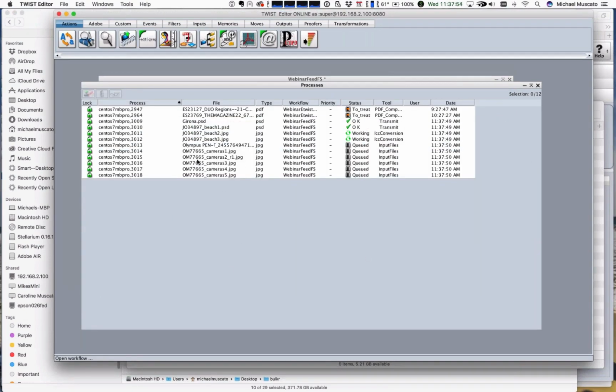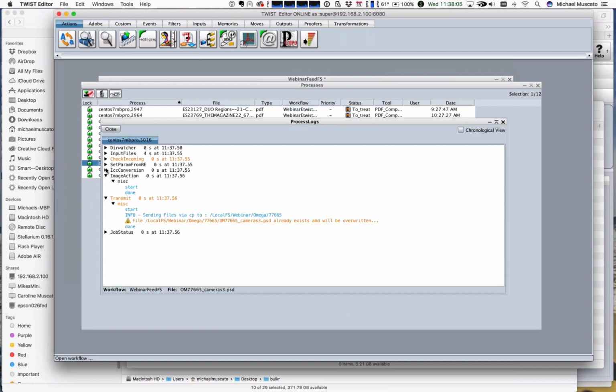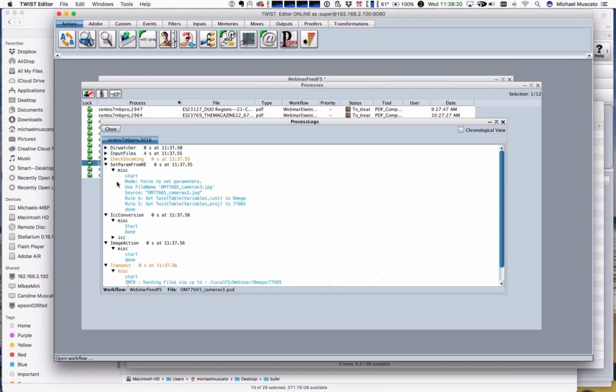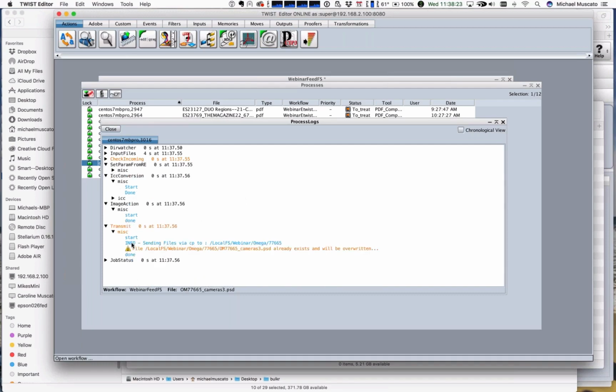Look at that. They're all picked up. They're going through. No errors. And watch this. Even when these things complete, you can still open the log. So this is the point of the program where you say, why did you waste my time showing me that other stuff? This is a perfectly great way to do things. Well, the reason I save this for last is DALiM will tell you that this is a completely unsupported method of submitting files to ETWiST. Did I do it? Yes. Did it work? It sure did.